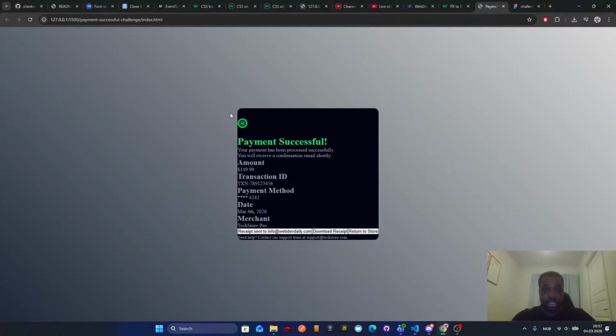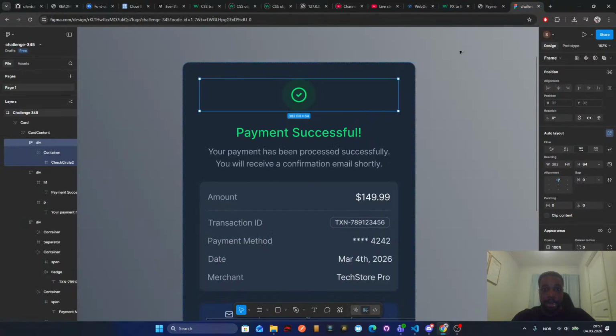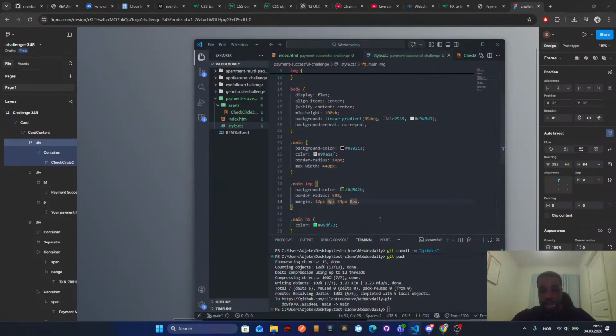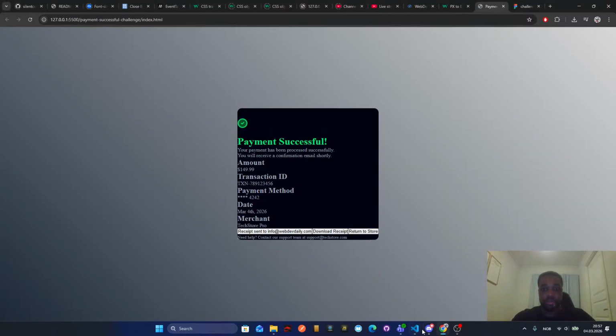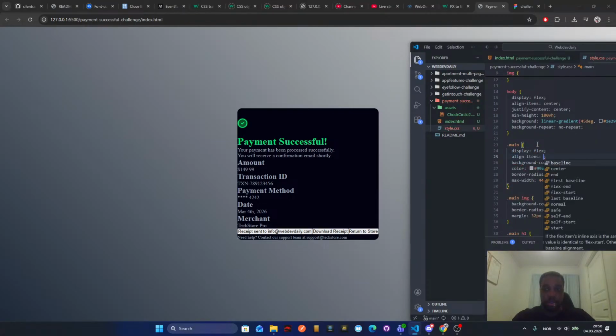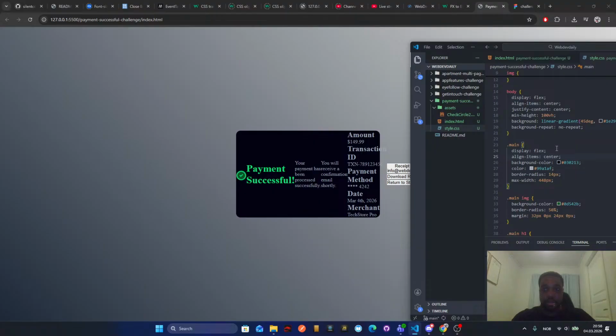Yeah, and we want to center, because I'm trying to think like, okay, we need to center everything in main, right? Everything in main needs to be centered, so we can do display flex, align it in the center, and we need to justify content.